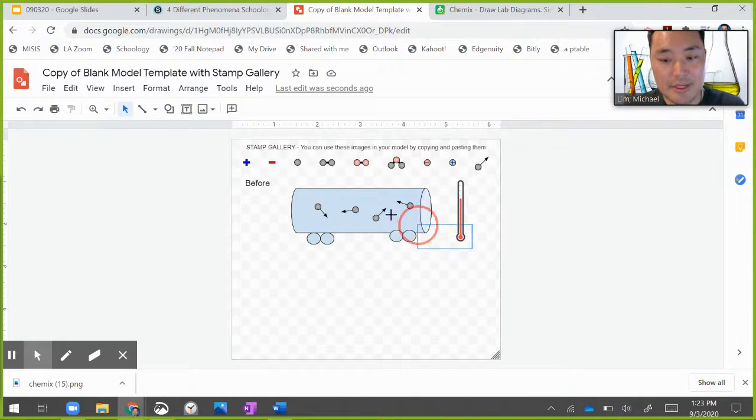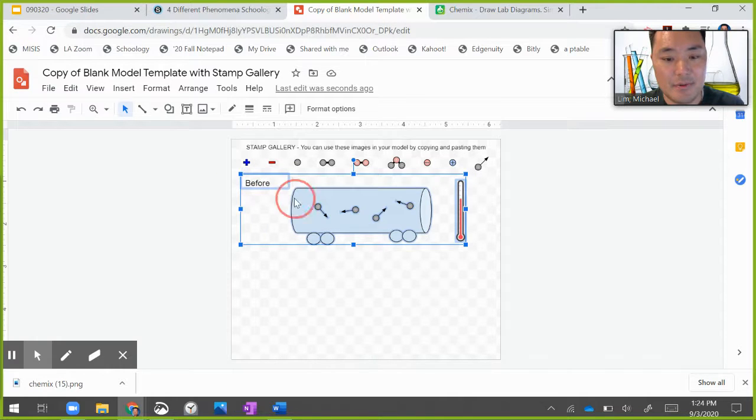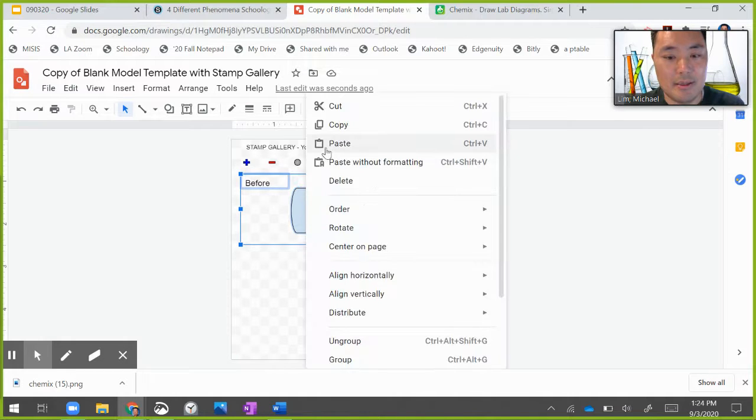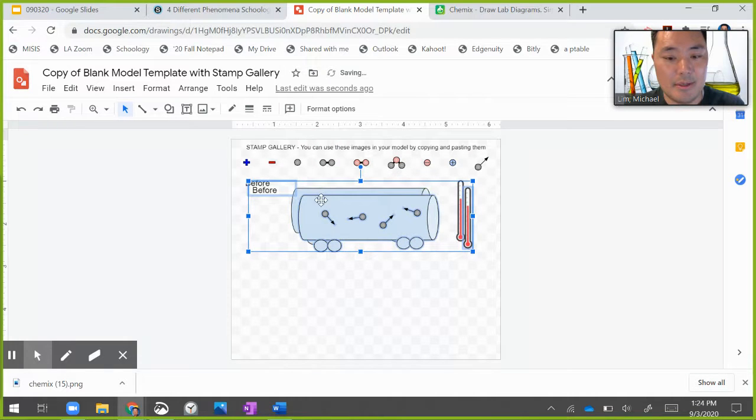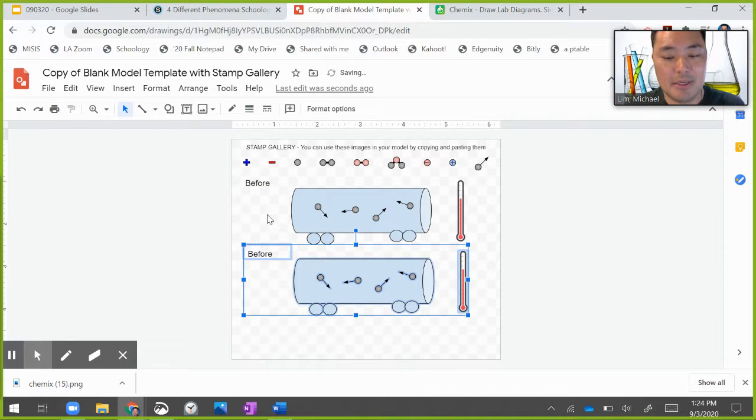Now, instead of starting over, I can just drag over my images, right-click, copy, right-click, paste. Drag everything down, and now I have something for my during. I just need to edit it.